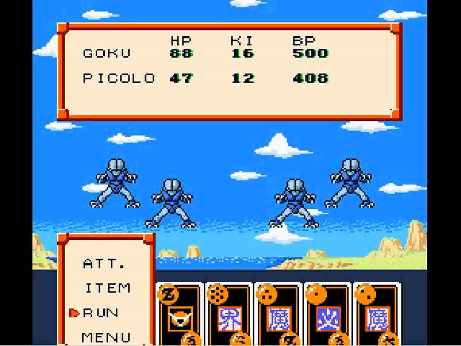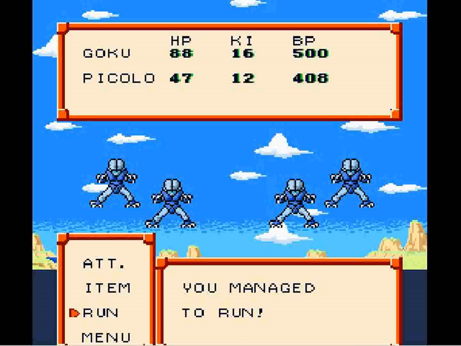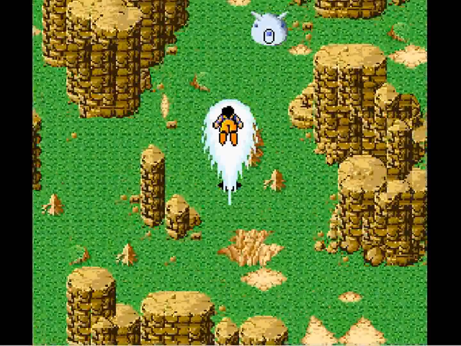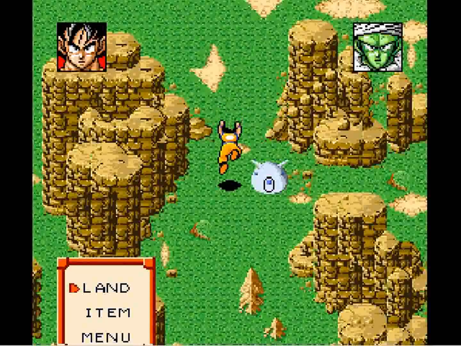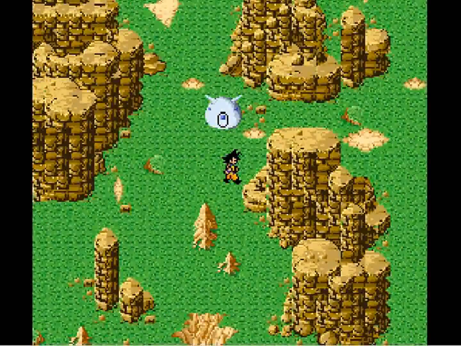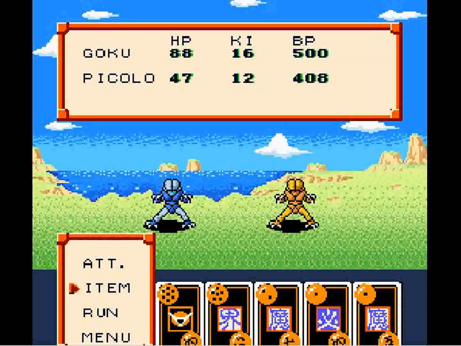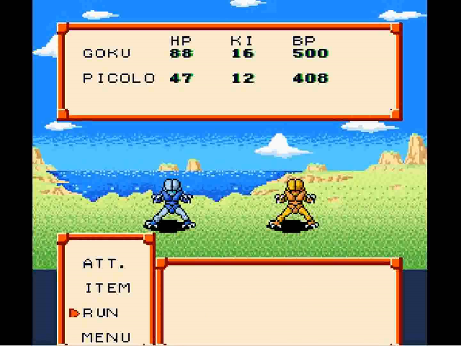Okay, let's try running away. And I managed to run away, good. Okay, now I managed to run away again. So the random encounter rate doesn't go extremely high. And then I press the wrong direction and I go into random battle, of course. How many times you can run depends on your attack of the cards. So I can only do it 7 more times. Okay, good.